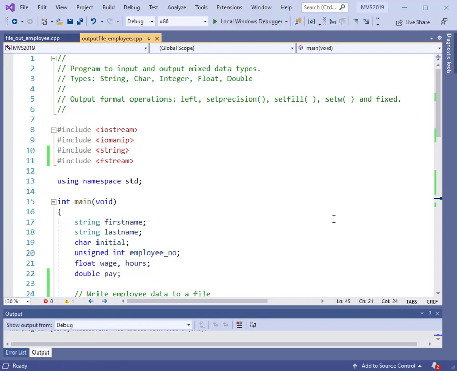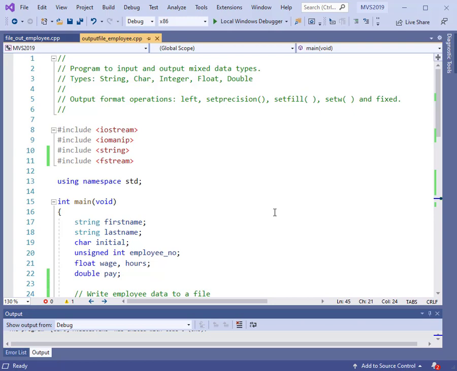Many times you want to save the output that your program generates. Instead of just writing it to the screen, you want to write it to a file somewhere so that you can have the output and keep it as long as you want. So that's what this program is going to do. It's going to introduce how to use a file to record the information that your program generates.